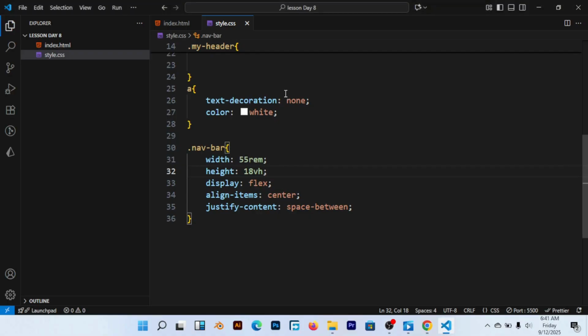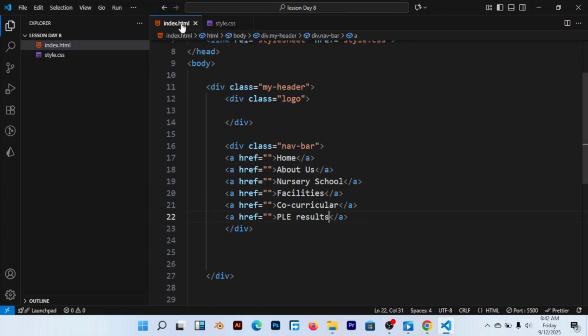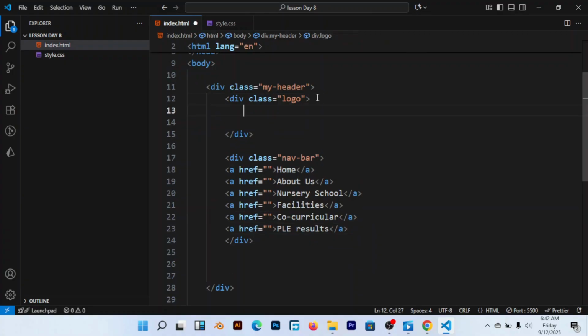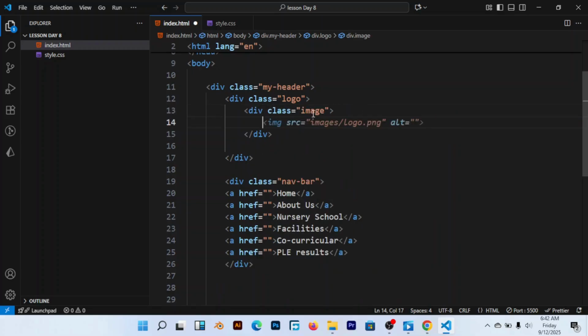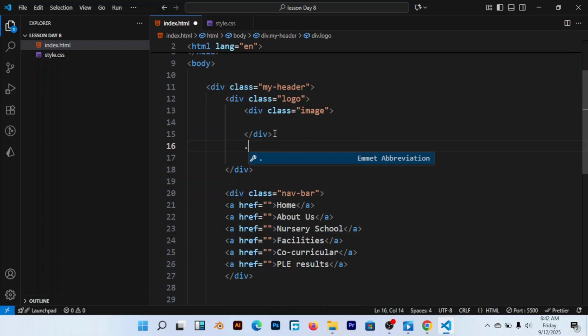Now here, in my logo, you see where there is logo here. I'm going to add a place for images. I can even put an image there, but right now let me not. I'm just going to put here dot image, which is where the image is going to go, and I create here dot name.